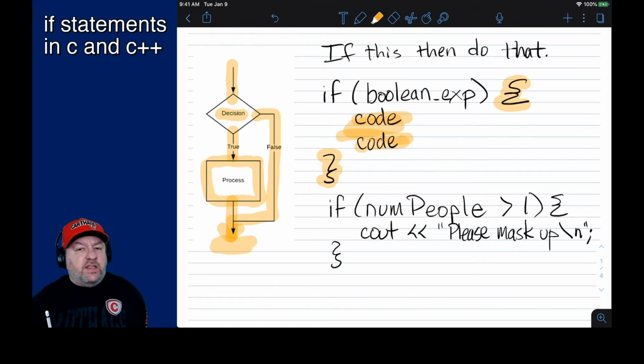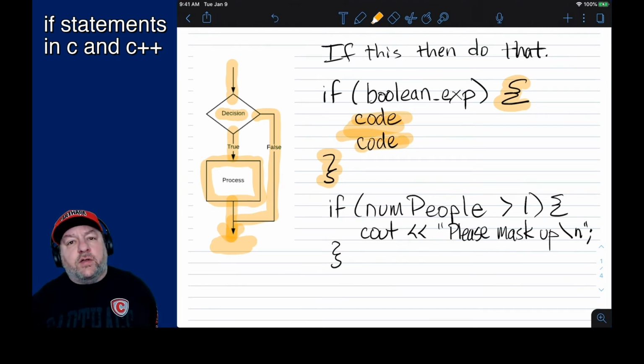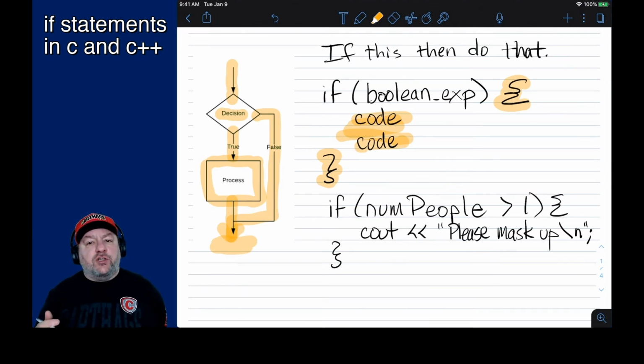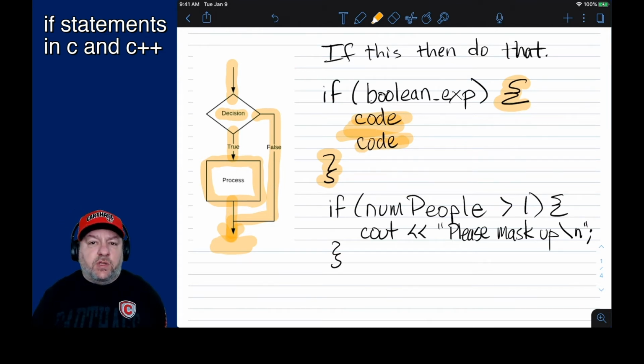So if you're intending to execute 3, 4, 5, 9 statements, if the condition is true, you'll only get the one, and there's your bug. So a good habit to be in is to use braces all the time, even if the code block that you want to execute, if the condition is true, is only a single statement.